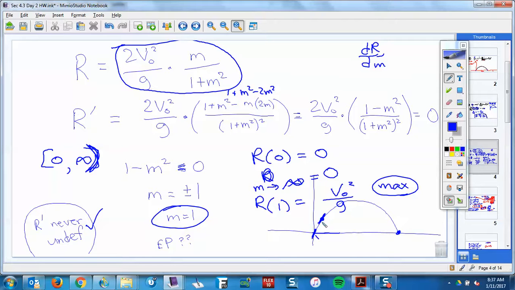Now, here's the real key. Here's why most of those shot putters didn't know that. And here's why Coach Larson, when I talked about it, he knew this. He knew that it was around 42. But I talked to him about the math. This was years ago. I talked to him about the math. He thought it was interesting. But in the equation, we said there are two factors that affect how far it's going. There's the angle you throw it at, and there's what else? There's velocity. Which one of those two impacts it the most?